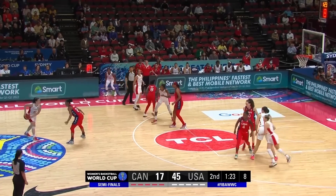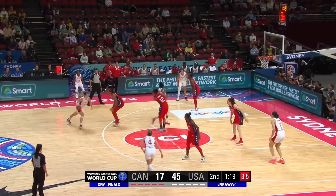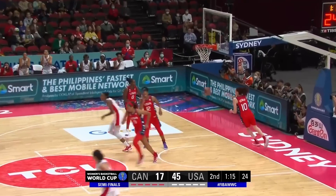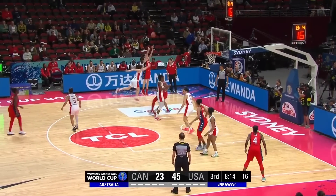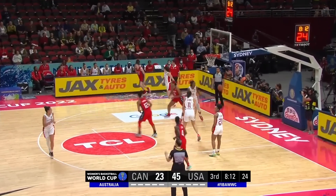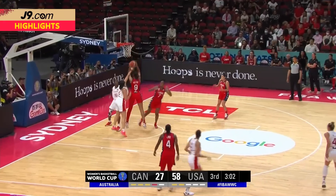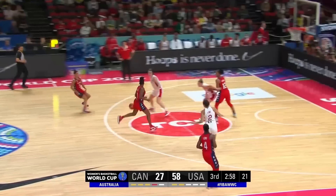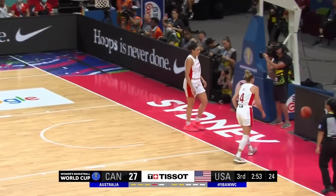Look how far away from the basket Canada is forced to catch the ball. Carlton needs to put it up — she does, uses the backboard, so good job there. Stewart with a step-back three-point shot, hits the back iron. Wilson with another defensive rebound. Plum finds Atkins running the floor — nice little hang time and her basket.